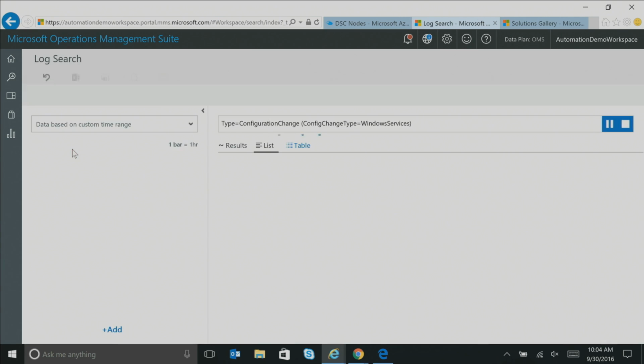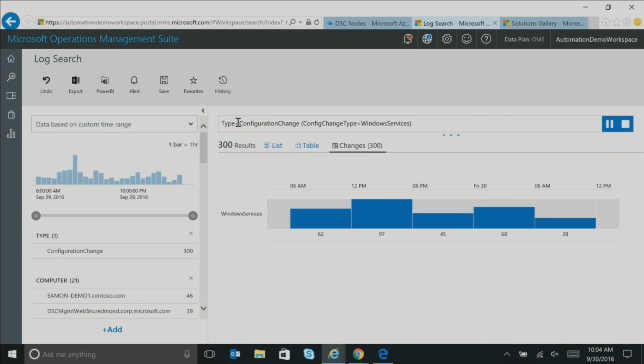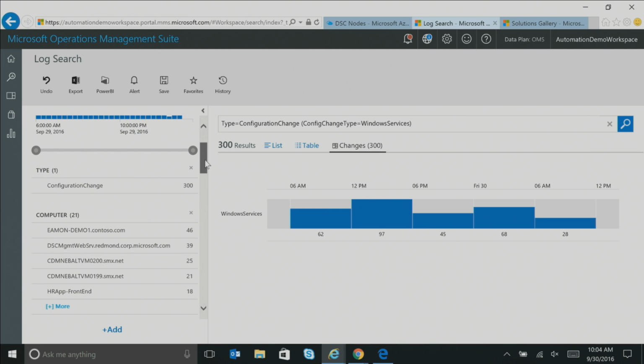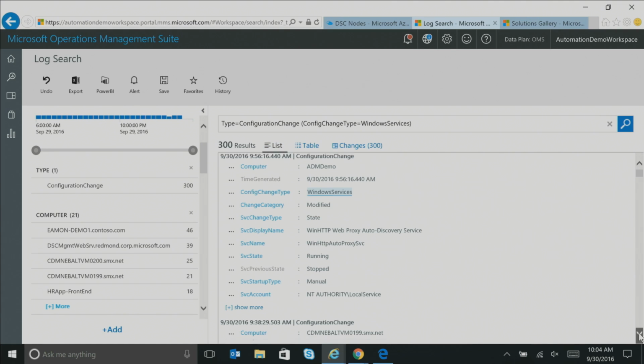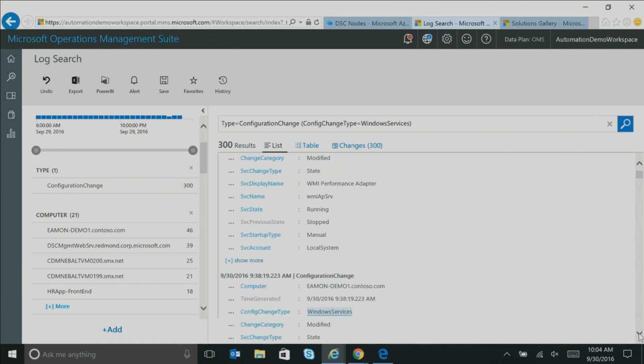You'll be able to drill into individual ones. And as you see, for the reports, we have the query here: Type equals configuration type, which is Windows services. But you can change this and see what you want to see in your infrastructure. And individually, you can see a list view that will tell you everything that's changed in this time period in all the Windows services.